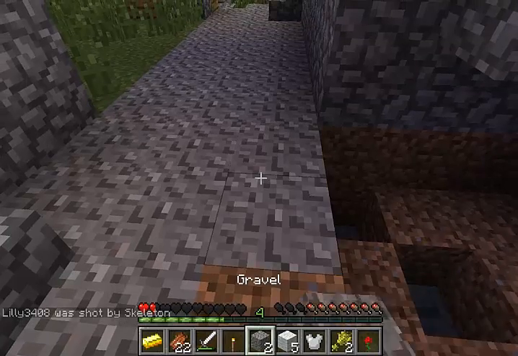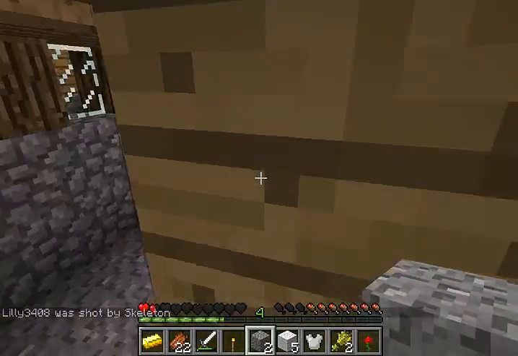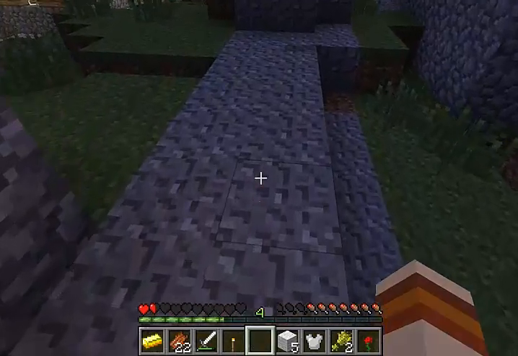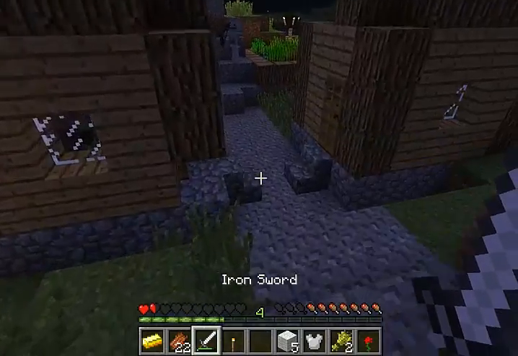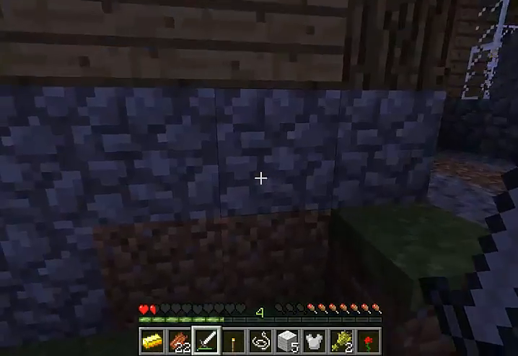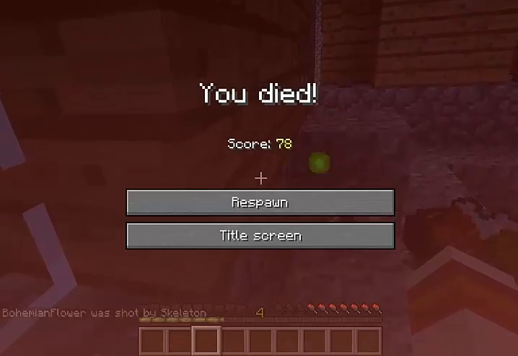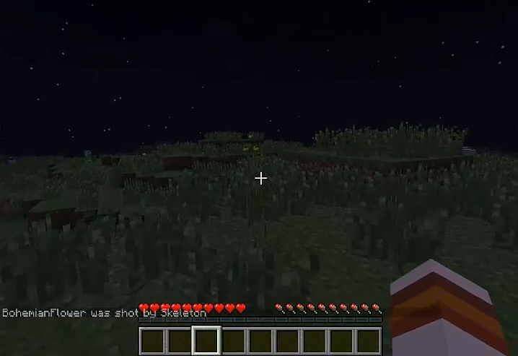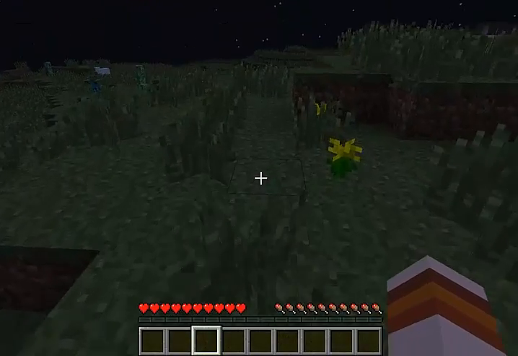Oh, Lily's dead. Already? Okay, who hasn't died? Me. Panda, because he's hiding. And I will. I'm just skilled. Wait, are you allowed to craft saddles now? I got some string. Ooh, I just got shot. The dog inside a house trying to break out. Fuck. Not a very smart zombie.